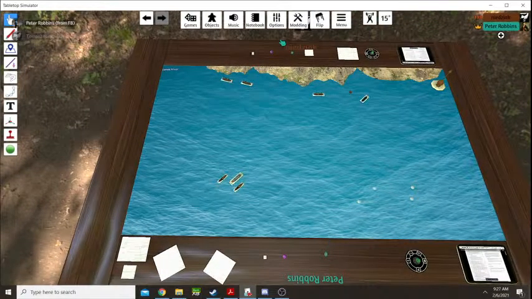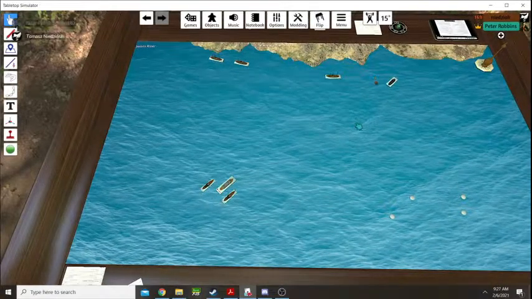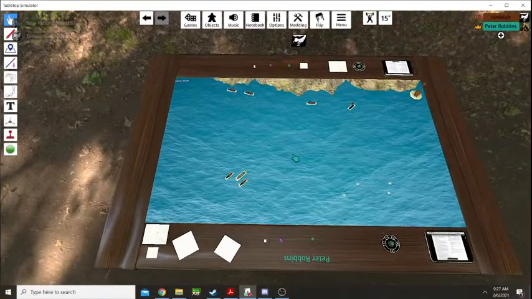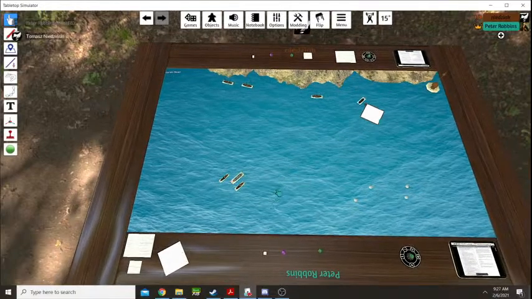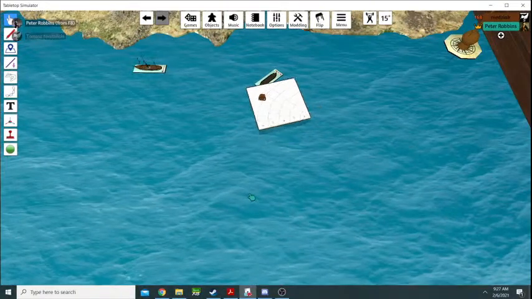Let's speed things up and just do initiative for the next turn. I got a 2. You get a 1. All right, so I'll make you move first. I'm just going to go straight. I might turn a little to port again, just using it as a reference.